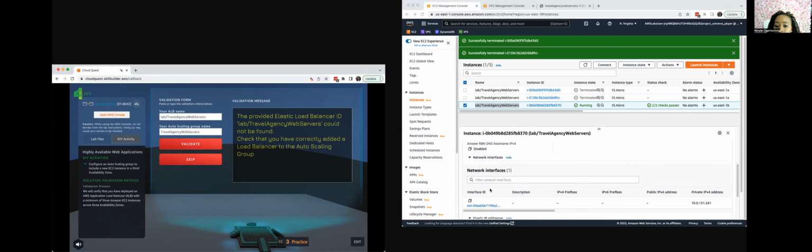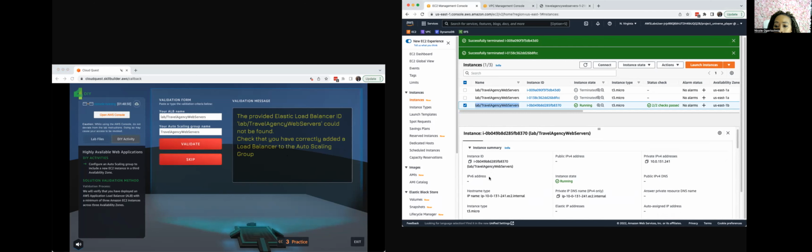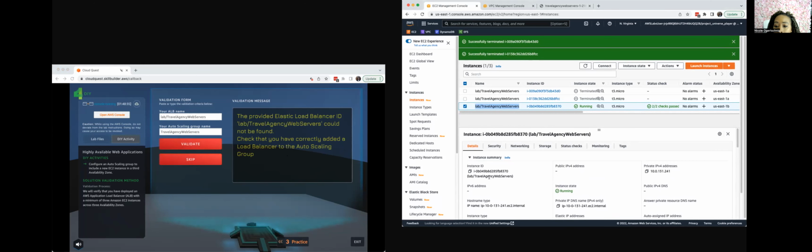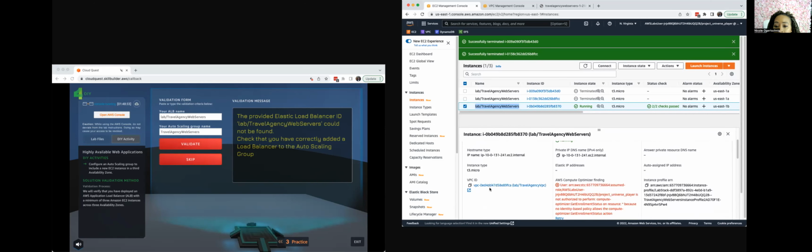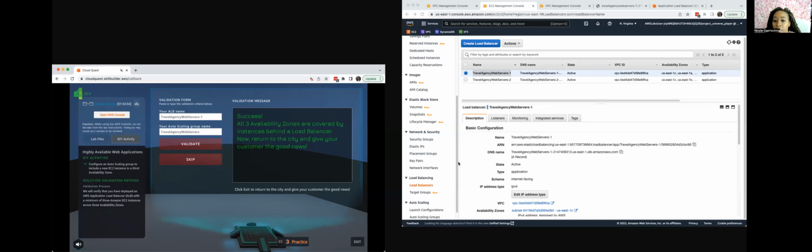Okay, the provided elastic load balancer ID could not be found. Let's try this. Okay, figured out what the issue was.